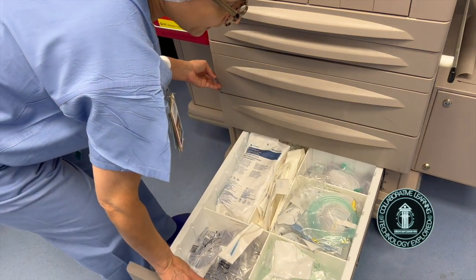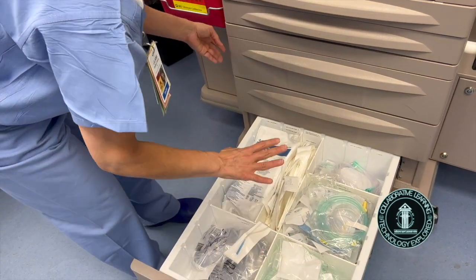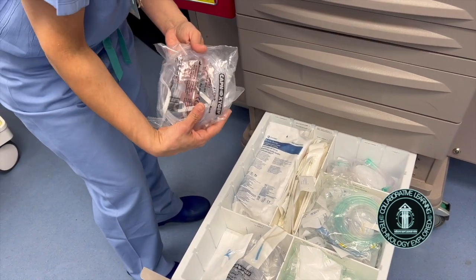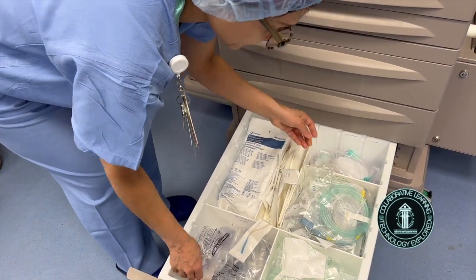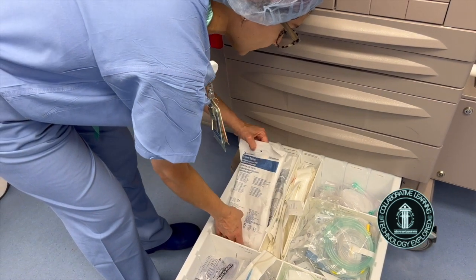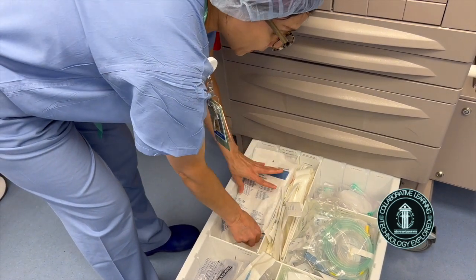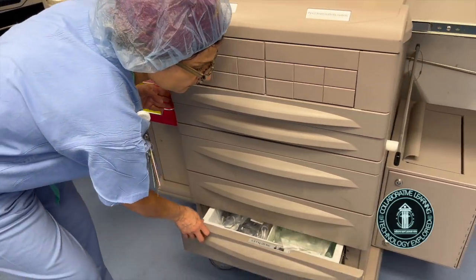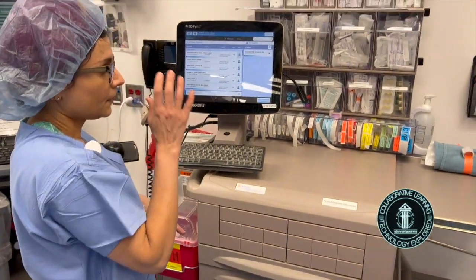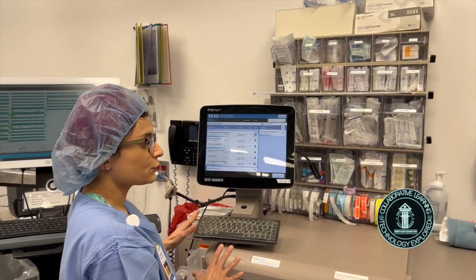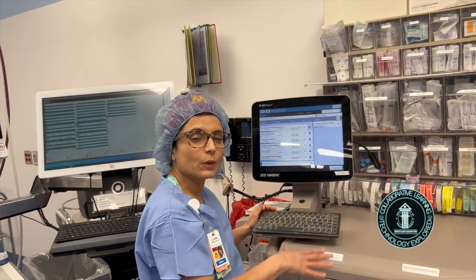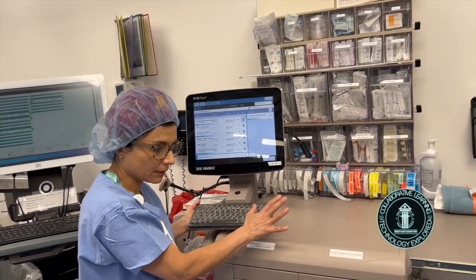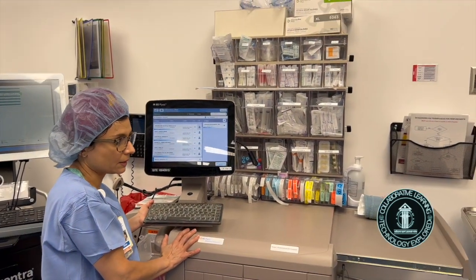Other things that will be in the lower drawer are also related to the practice of general anesthesia. So we will have some face masks, nasal cannulas, we have some more NG tubes, and some temperature monitoring devices. I would say that with this, for a standard patient, we managed to obtain everything we need in an emergency case in this anesthesia or the Pyxis station.